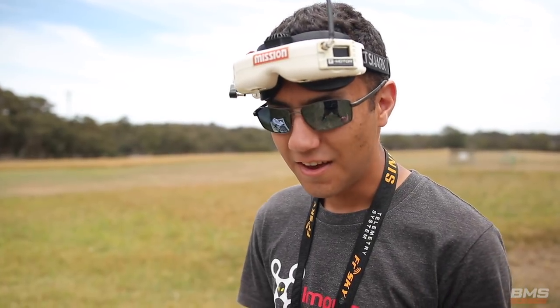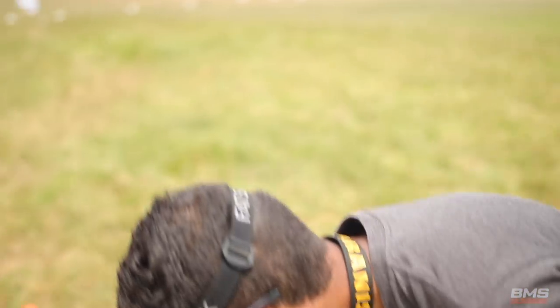Okay, so I've done a few runs of the track already, and I will say this. I did say I was going to design the track around having a definite rhythm, and then you can tell if you're offline or something like that by the rhythm being off. And that's 100% true in this case. My rhythm has felt off the entire day. Only a few times have I felt like I've started to sync up a little bit. So the track is doing its job, but it is a little bit punishing in that sense because it really does highlight your mistakes really well. But I guess from a skill building point, it's going to be really good. So let's go for a ride on the track.